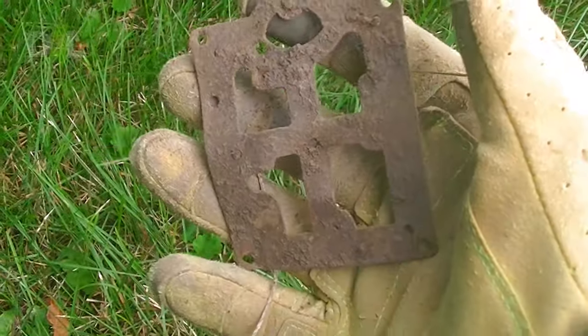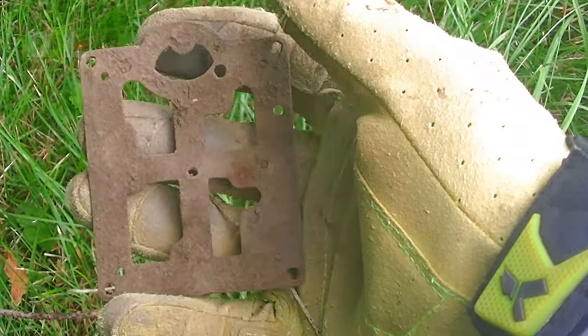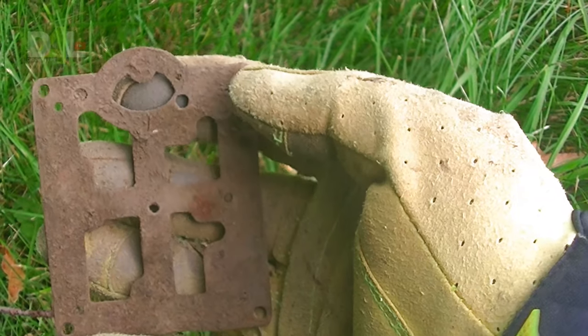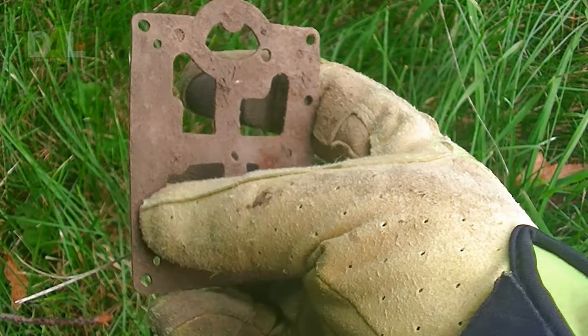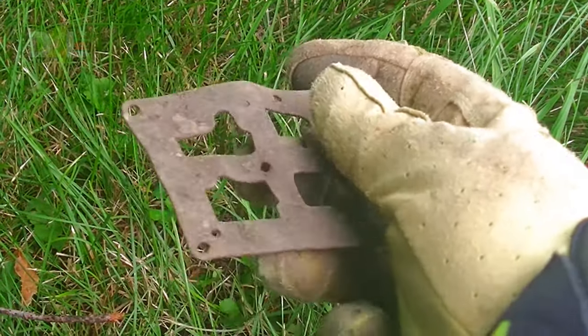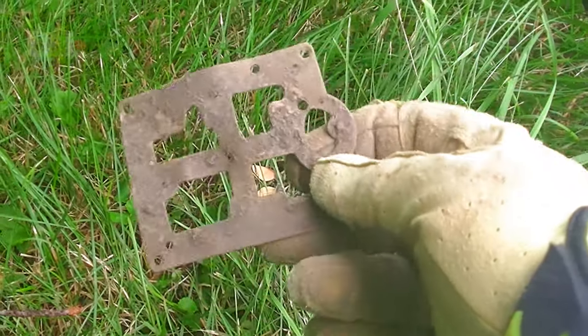Clock part piece. You guys have seen these before in my videos and in other people's videos. That's the mount. All the little winders and stuff get screwed onto here. That's what these little holes are for. Those hold the screws and then hold everything else on, but that would have been a part of an old clock, maybe a grandfather clock or something a little bit bigger. But that's pretty cool.